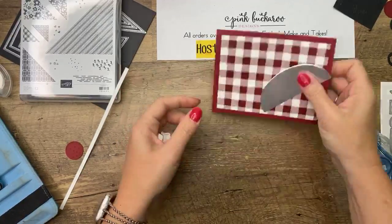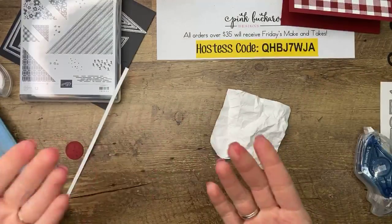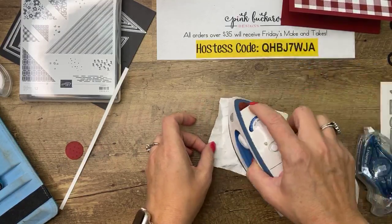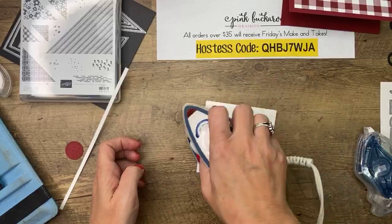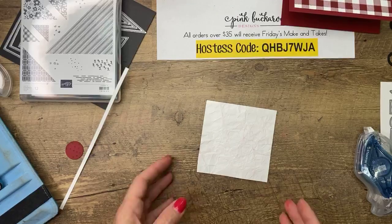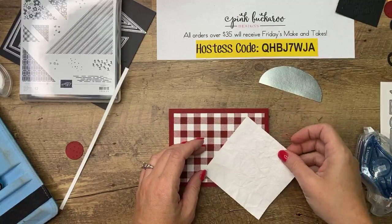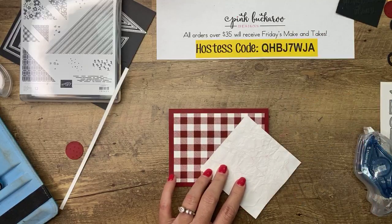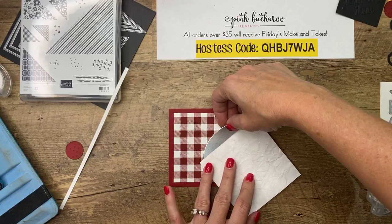All right, so once you've broken down your white cardstock and it looks like maybe like a napkin, you have that, and I have ink on my hand, so now it looks like there's ink on there. I have this little tiny travel iron, and I'm just gonna flatten it out. It's not gonna take the wrinkles out, but it's gonna make it a little bit easier to adhere, okay? Travel iron, I've had it for 100 years, I don't know, Walmart maybe? All right, now I'm gonna take that napkin, I'm gonna put it there, but I want to make sure that I put that behind. Let me see, I'm gonna turn it a little bit like that.